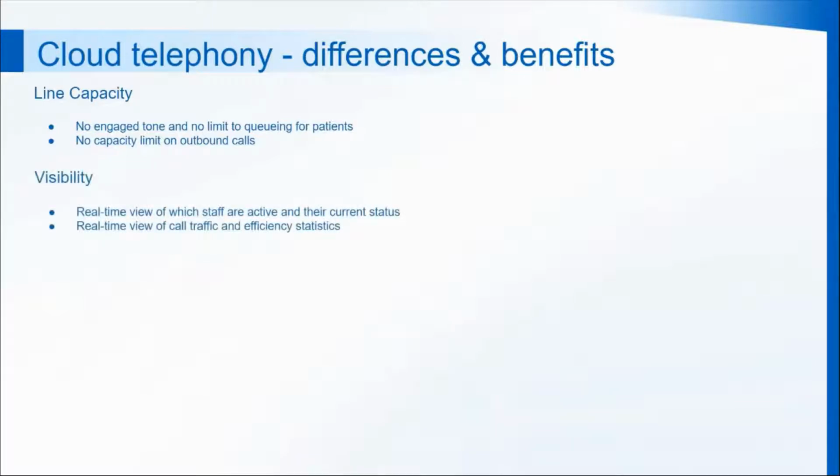Through the user console, you'll have a real-time view of who's available on the system and whether they're available for a call. You'll also be able to see all the inbound and outbound calls through the practice, and there are also some efficiency statistics on that screen. If you're not interested in those, they can be removed.